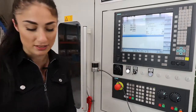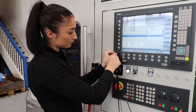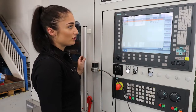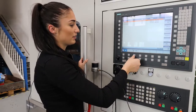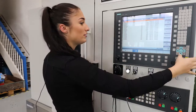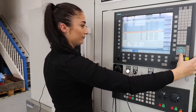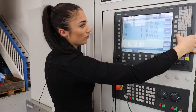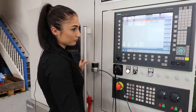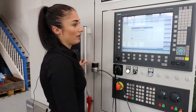Now I only have to download the macros from the included USB to the machine. I simply insert the USB, choose the program manager. Here you can see the USB is active. I go there, these are the macros. I mark them, copy them, go back to the NC, into the subprogram, and insert them here.